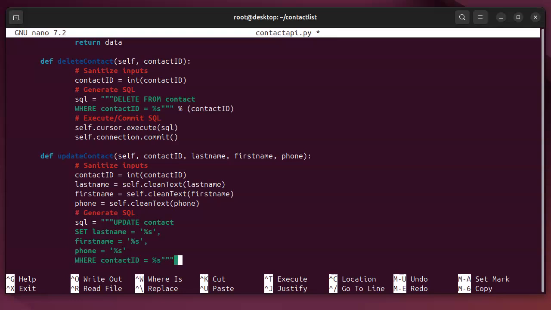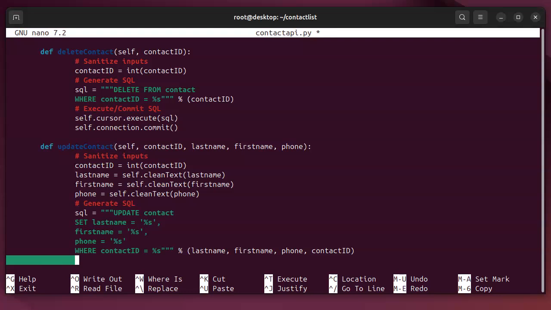All right. And then I just pass in my list of last name, first name, phone, and contact ID. So last name, first name, phone, and contact ID. All right, that is beautiful. All right, next I just need to execute it and commit it. Let's copy this line up here.